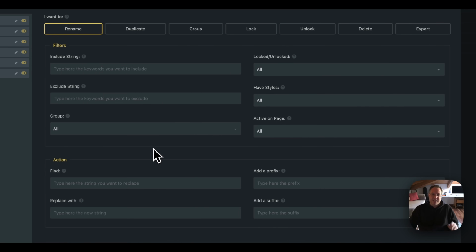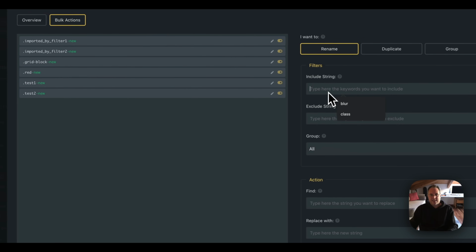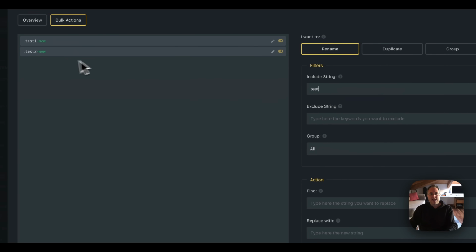Okay. Now here you see that the user experience changed a little bit. To make things more clear, you have to understand that they are now separated between two sections. The first one is a filter section and the second is the actions section. So the filter is meant to target the classes that you want to change. Okay, so we can include a string. Let's say I want to target test. It will target only test. If I want to exclude the 2, it will exclude the test2, but it will still include test1.